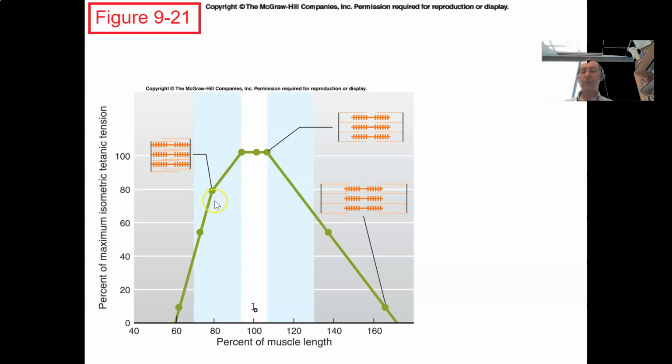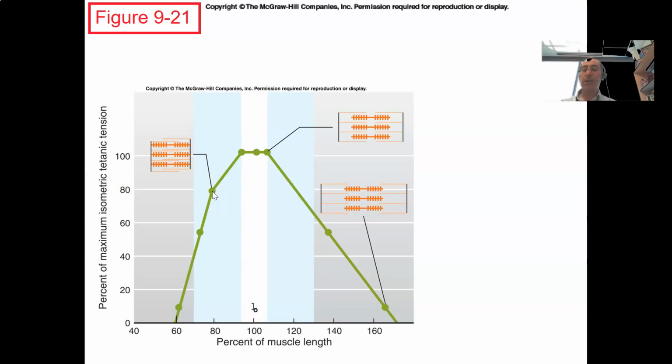If you move down to about 80% of resting length, right, what happens to the force? Well, you started here from about 90%, give or take, and you're at 100% of force production. If you move to 80% of length, so you shorten the muscle by 10%, you flex the bicep by 10%, what you get is a decrease in the amount of force that can be produced if you start at that length.